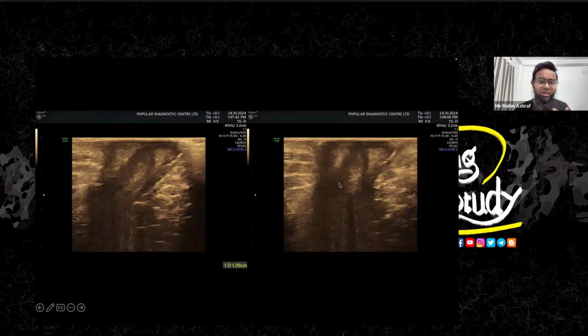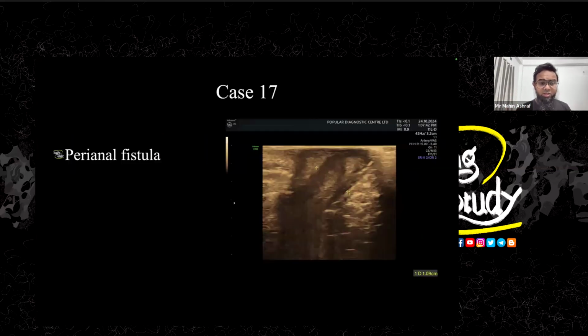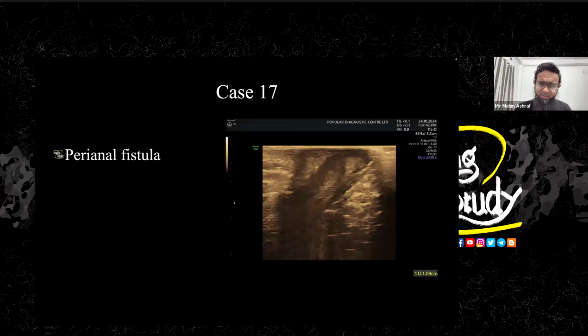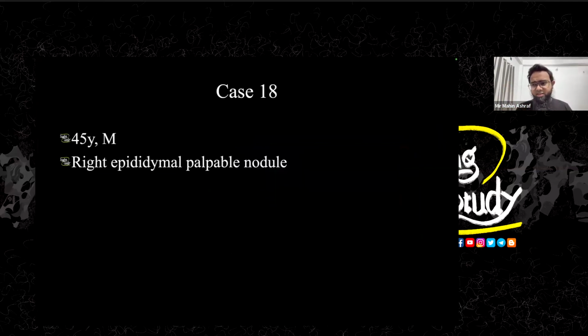So it's very difficult. If you do an MRI, you can easily understand the tracks, and many other tracks can also be seen. So this is a hazy debris-containing fistula tract, which is causing very foul smell. If you haven't seen this case, you have no idea how foul smelling it can be. So this was a case of perianal fistula. Very much neglected case. The patient was not very old, and he told us there was a 5-year history. So it's very difficult.